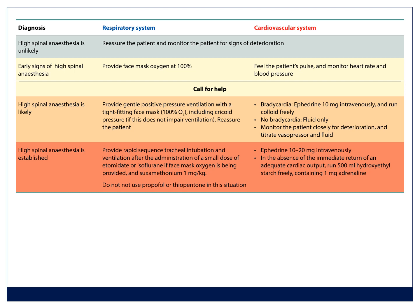A management table in the guideline covers all these aspects in detail. On securing the airway: if you've treated the blood pressure and can mask-ventilate the patient, you have the situation under control. But if you need to intubate, don't use large doses of propofol or thiopentone. You can use a small dose of etomidate, an inhalational agent like isoflurane or sevoflurane, and you may need a muscle relaxant — but sometimes those agents alone suffice. Remember, this is a hypotensive bradycardic patient, so large doses of intravenous induction agents are contraindicated.